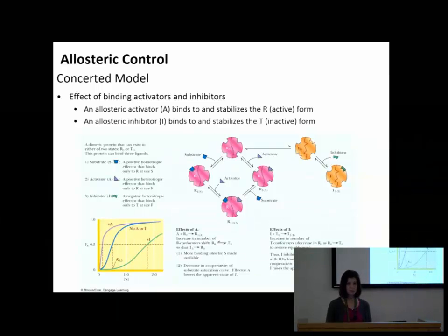Does taut mean a product? No, taut is the conformation of the enzyme where it takes more than one collision, it's not easy binding. It takes more than one collision. So relaxed and taut describe what affinity the enzyme has for the substrate. Will it take it in easy and form that enzyme substrate complex easily, or does it take a lot of collisions to take it in? So the taut is an inactive form. It's not really going to make the product, whereas the relaxed is the active form, where it's easily going to make the product.